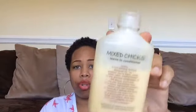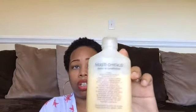And that is the Mixed Chicks Leave-In Conditioner. And you can purchase this from your local Walmart, Target, beauty supply store as well. This is a little pricey, I do know that. I want to say it was like $10, I believe, if I'm not mistaken. Don't quote me on that. But again, it's in your local Walmart or Target.